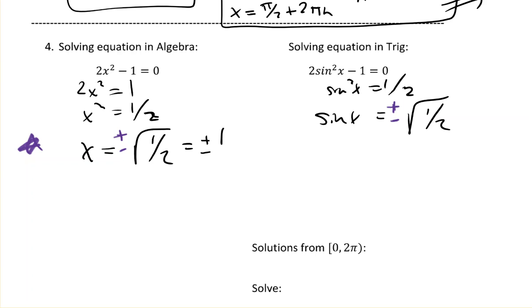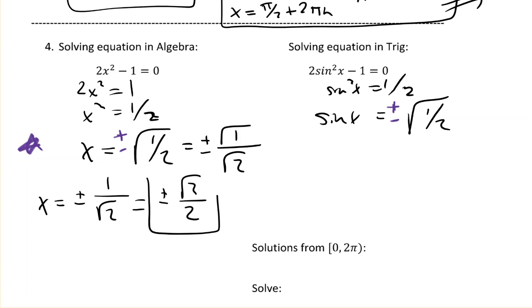Taking the square root of a fraction is the same as taking the square root of the numerator over the square root of the denominator. The square root of 1 is 1. And then you could rationalize it. So again, it's what I'm about to do on the trig part here. Yeah, the last couple steps you wouldn't have done in an Algebra 2 course, but what's really difficult, or where you can make the most mistakes, is here at the beginning. So we really are focusing on this algebra piece.